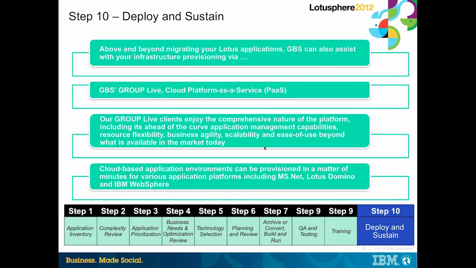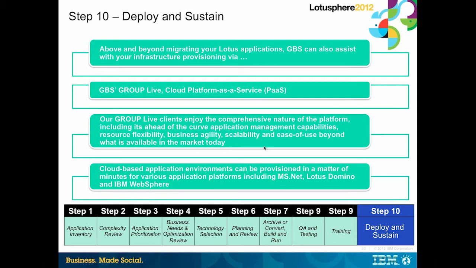Deploy and sustain. Above and beyond migrating your applications, we can also, again, assist with the infrastructure provisioning. So as I mentioned at the very beginning of the presentation, there are organizations, for whatever reason, right, wrong, or indifferent, that want to sunset their Notes clients, they want to sunset their Domino servers, they want to get out of the Domino server hardware business, if you will. So that's where IBM's cloud strategy comes in, and if you look at anything around the cloud business, it's one of those spaces, technologies that is just growing exponentially.